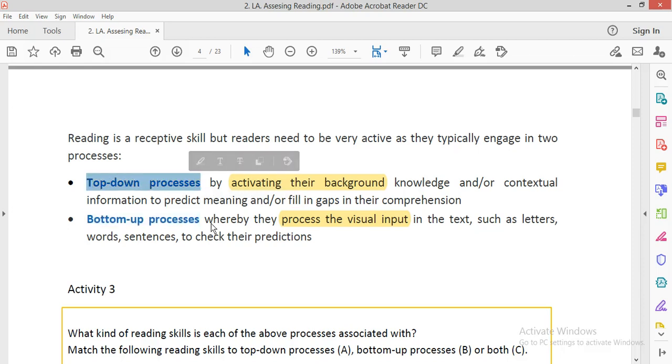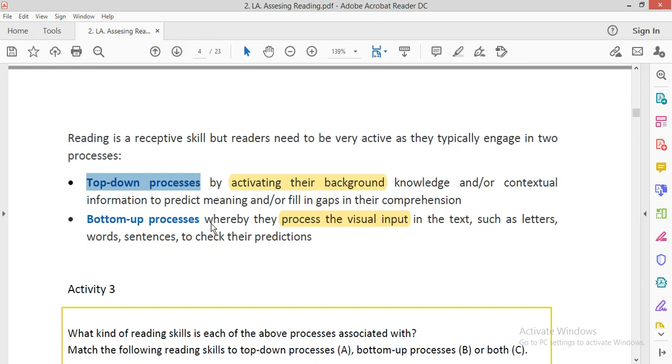So when we face a reading text and we read the title, for example, it is about biology, and we have to search our background knowledge in relation to the title, so we can anticipate the topic and main idea. We can predict what happens inside.